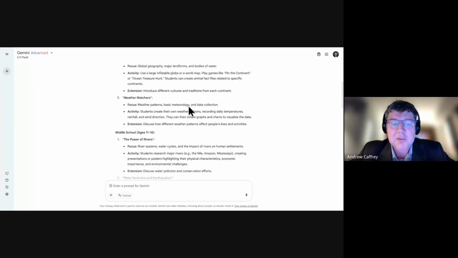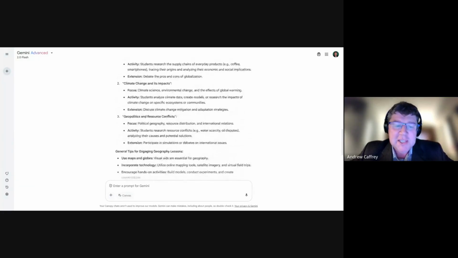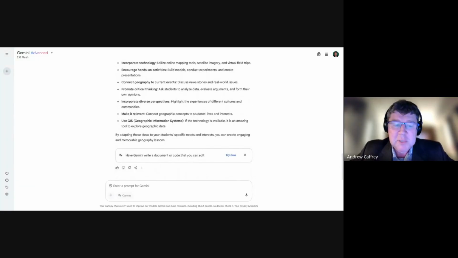So we've got some response here from Gemini. As you can see, it's quite a lengthy response because it wasn't very specific. And down here at the bottom, I've got some options. I can rate the response good or bad. I can regenerate it if I wanted to have another go. And I've also got a share button, which I can press, which then allows me to export that out to something else.